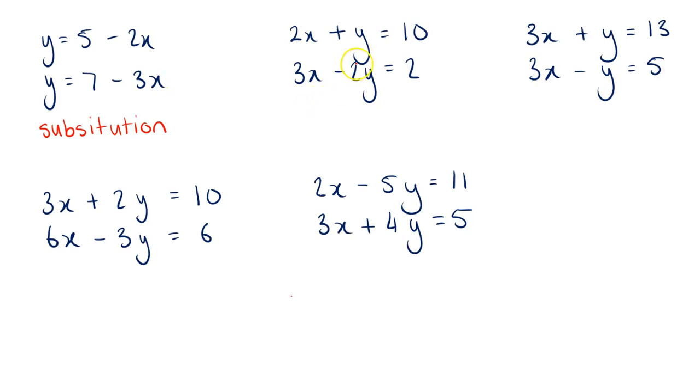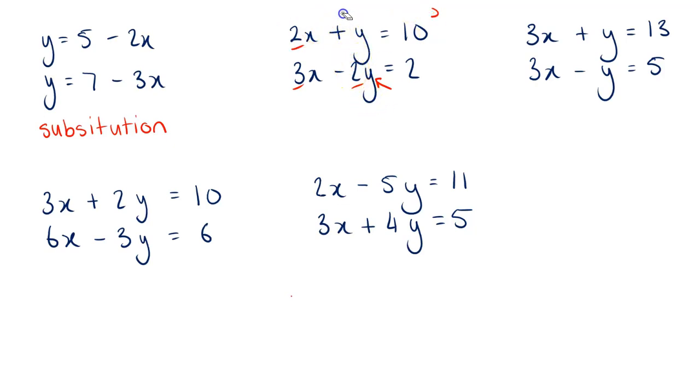Now, if we look along the next equation here, in this situation, you probably could choose either method. If you look along at the coefficients here, you have a 1 here, which means that this is going to be easy to use substitution, because to make this y the subject, I'm just going to pick up this 2x, move it onto the other side, and you'll have y is equal to 10 minus 2x. Once you have that, you'd go ahead and substitute it in here instead of y. That's probably the easiest thing to do.